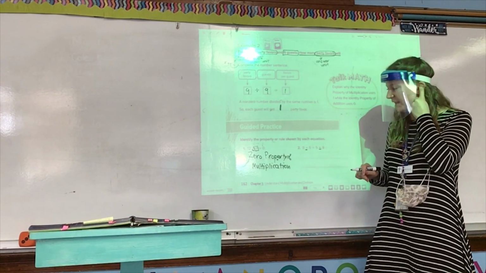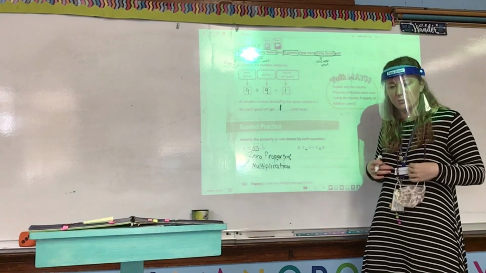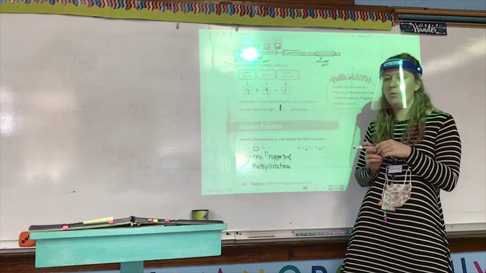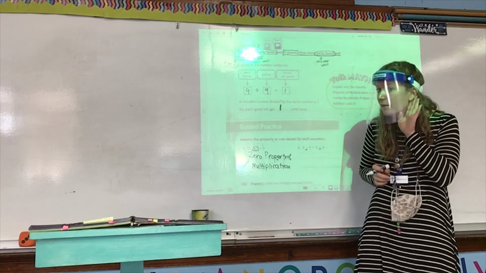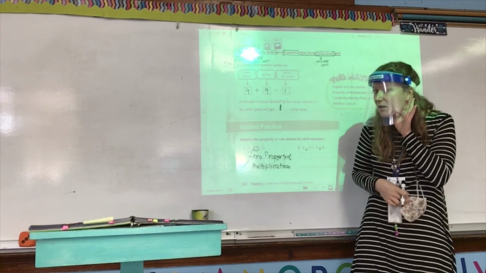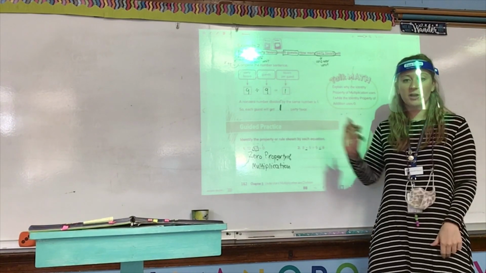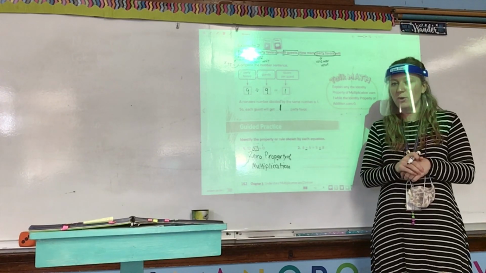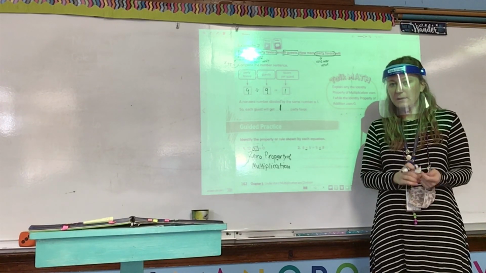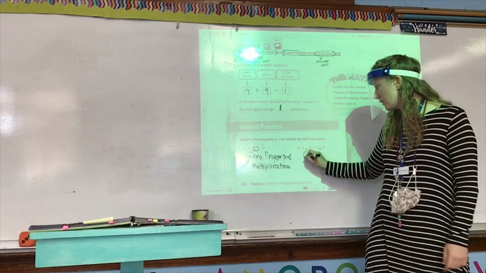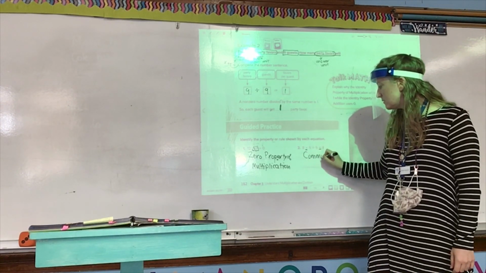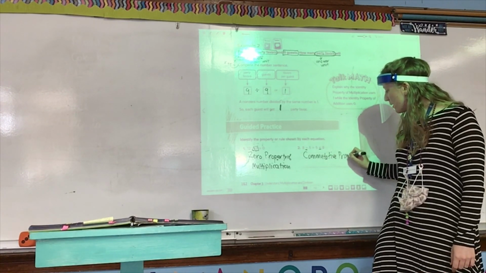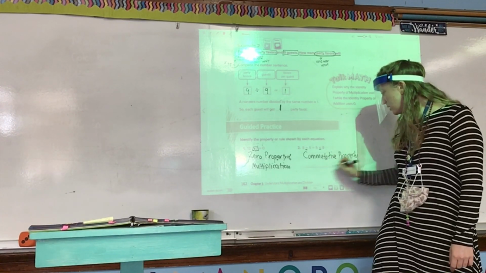Now, what is the key thing that you see here that tells you which rule to follow? We see numbers in different what? I see the numbers in different order. In different orders. Order is the key word you look for in which property? Commutative property of multiplication. Good. Commutative property of multiplication.